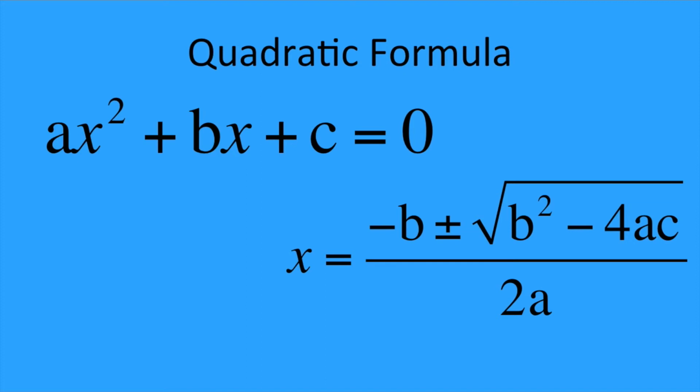And so the condition for the quadratic formula is that you have an equation of this form, ax squared plus bx plus c, where x is just some unknown number and a, b, and c are constants. A is the coefficient on the x squared term, b is the coefficient on the x term, and c is the coefficient on the c term. And so when that is true, then the solution for this equation, the value for x that solves this equation, is going to be equal to negative b plus or minus the square root of b squared minus 4ac all over 2a.